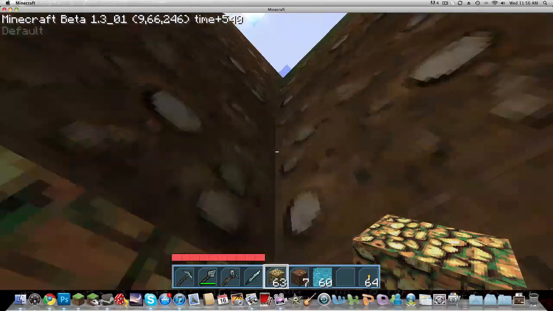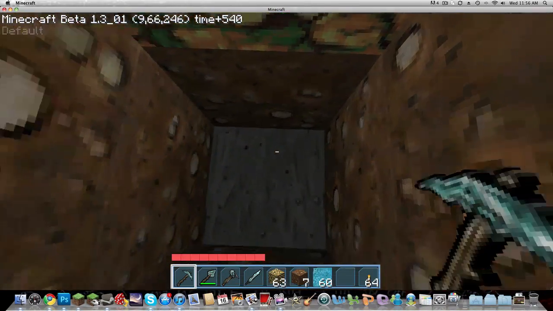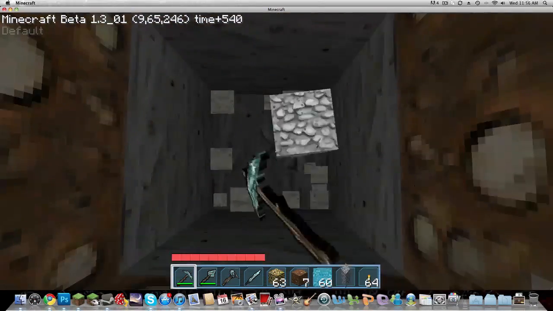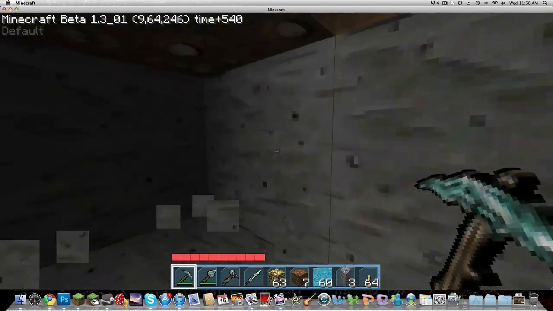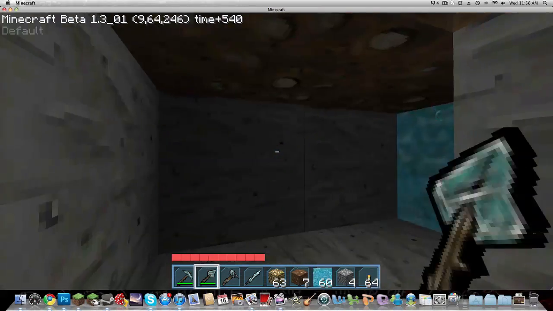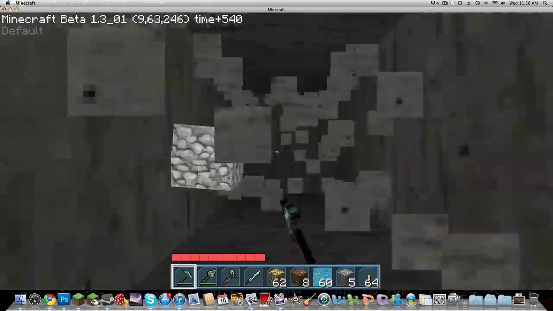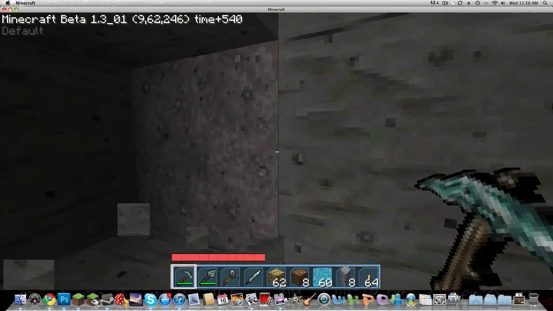But then see, if I walk into this corner, up you go. And then you just keep going like that. So two down, one forward, two to the right, and one up. And you replace it with a block. And just keep going. So two down, one forward.